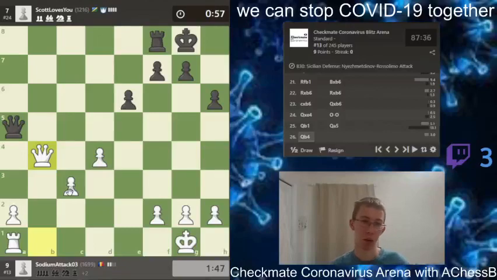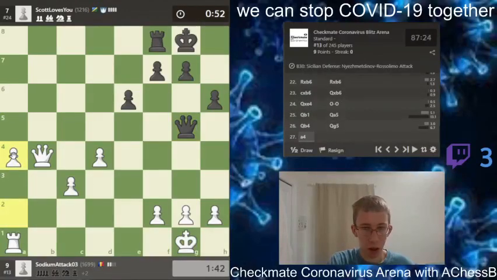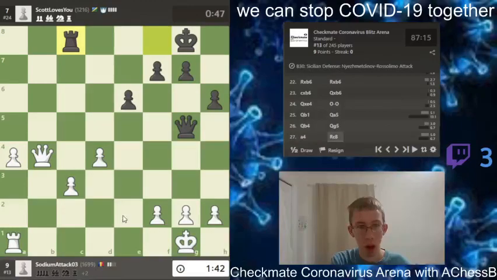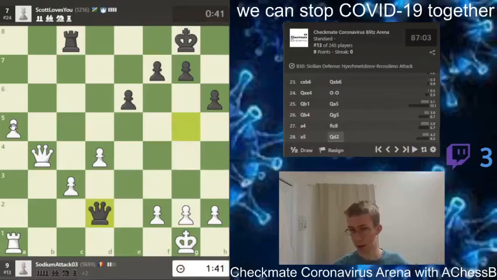If the queens come off the board, the passed pawns on the queen side win the game for us. I think the passed pawns on the queen side will win the game for us regardless, but if it becomes a rook ending, that just makes it even more technical. So, yeah, and already the a pawn is very fast.